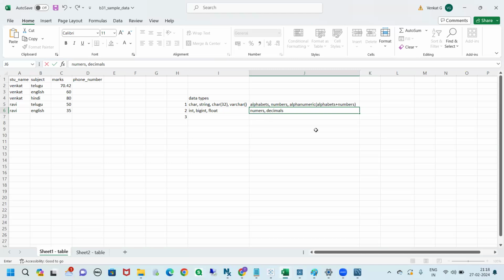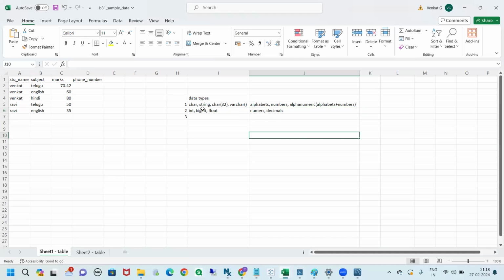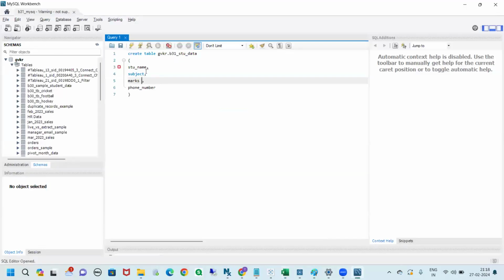And for each and every column in real time we have to provide a data type. For example, if I take student name, we have to provide any one of these data types. Based on the values I have provided here, I can provide character, string, char 32, any one of these. So I'll go to my SQL workbench.